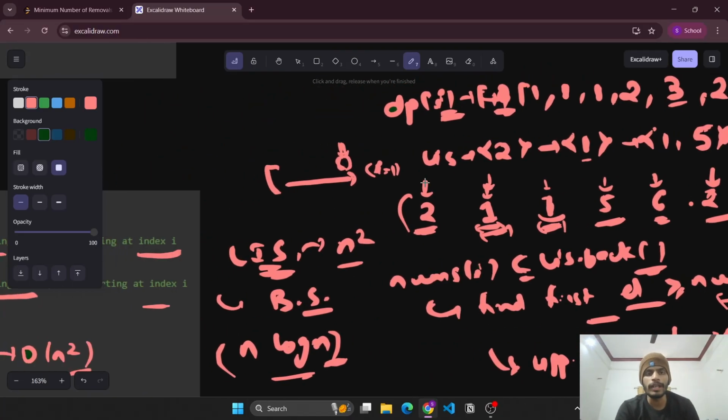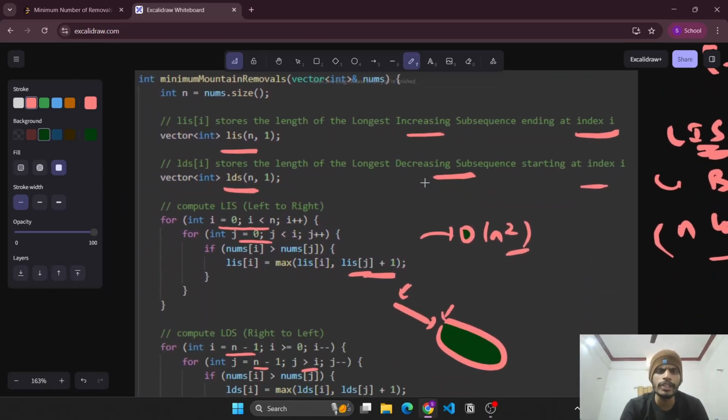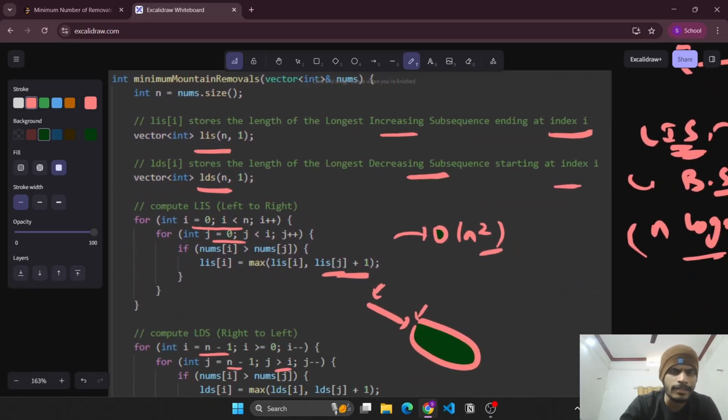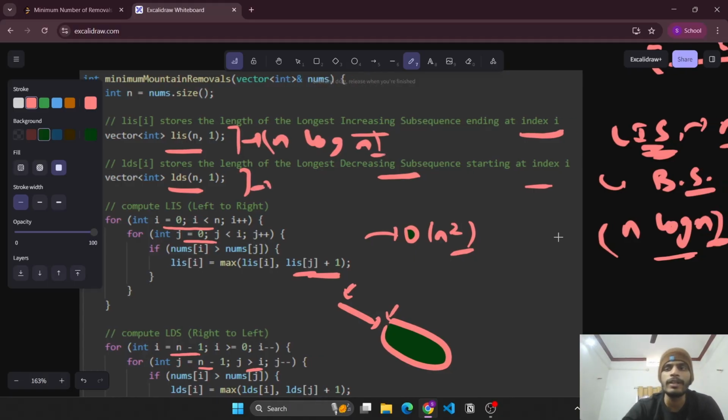Now how will we be using it? We wanted to find this LIS as well as this LDS. We'll find LIS in n log n using the approach we discussed, and now we need to find the LDS as well. So we can simply write a function for LIS on the reverse of the nums array.